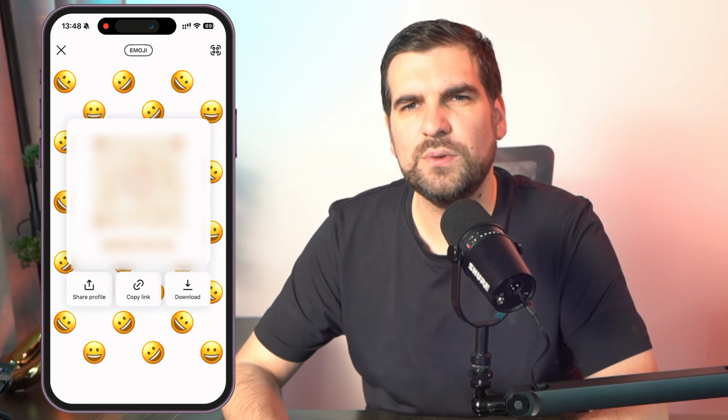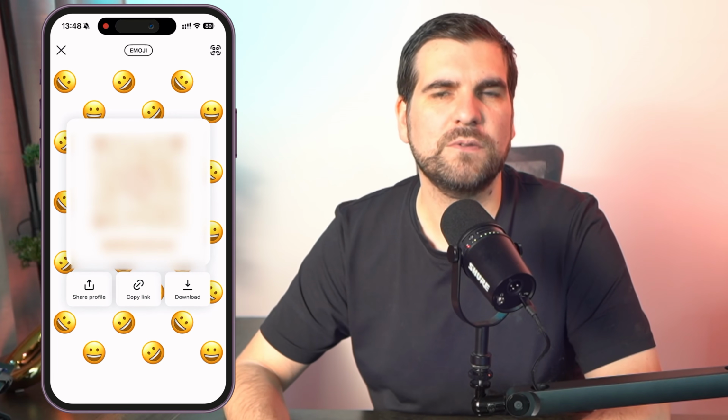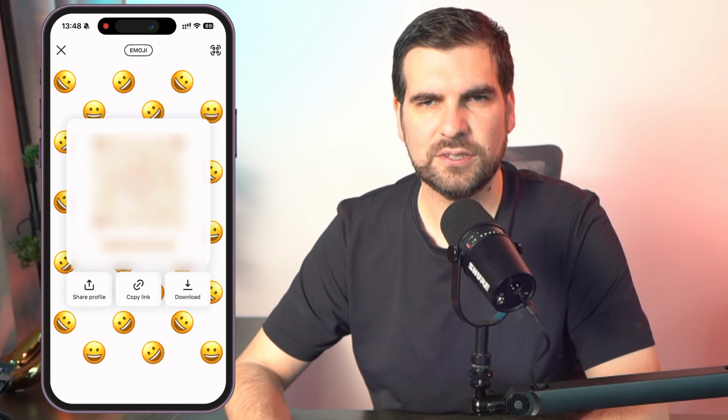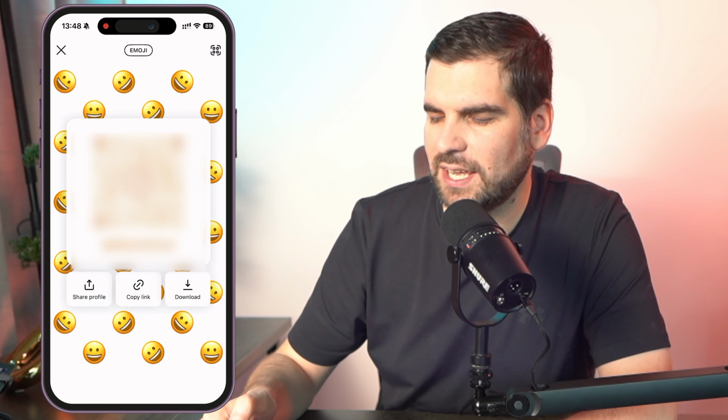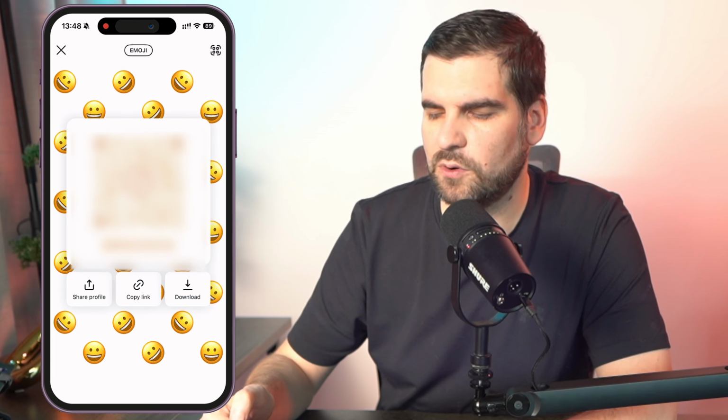This is what allows you to share your QR code with other people for them to scan and follow you on Instagram. But if you want to scan someone else's QR code, you hit the top right hand icon. It looks like a little camera icon with 4 dots in the middle of it.